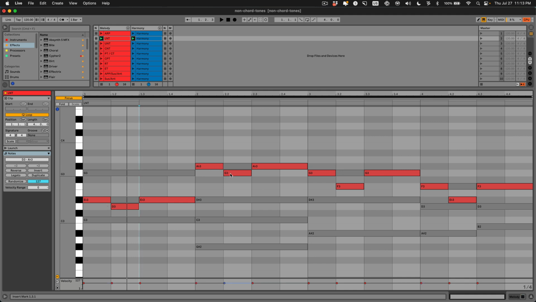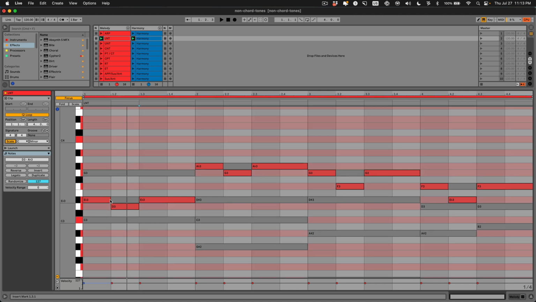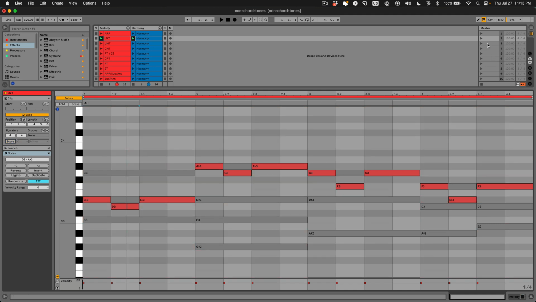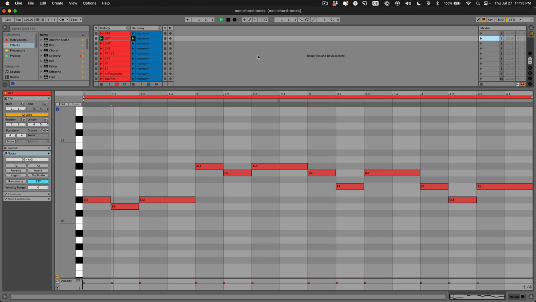I go from A flat to G, back to A flat, G to F to G. And you'll notice that sometimes they're half steps, sometimes they're whole steps. Doesn't matter, so long as they're in the scale, they are diatonic, right? You'll notice that that D is in the scale, G is in the scale, F is in the scale, et cetera. So all those neighboring tones are still in the scale, so they are diatonic neighboring tones. Check it out.